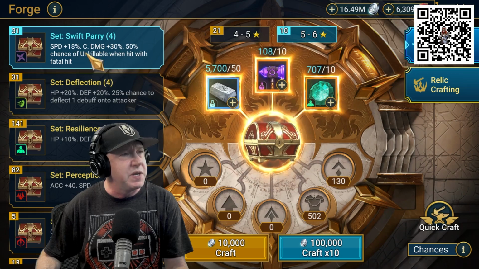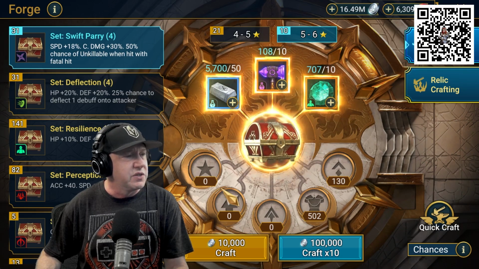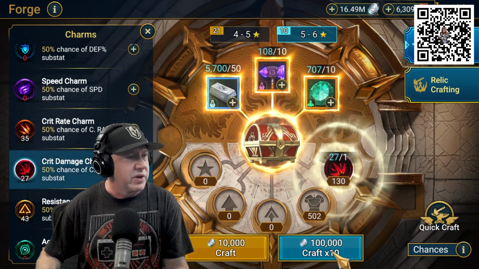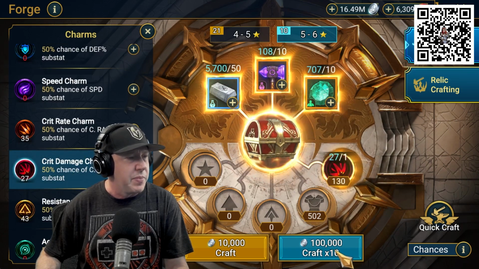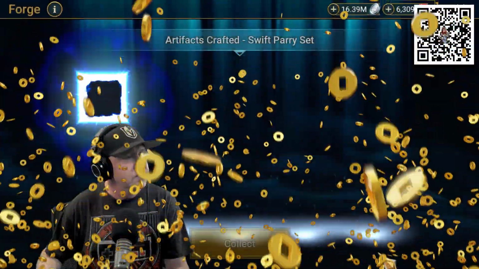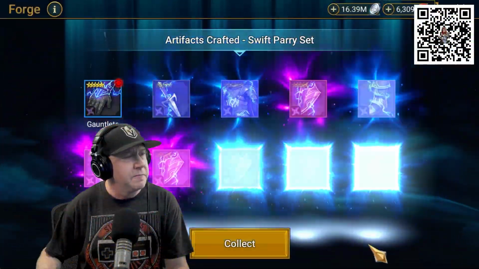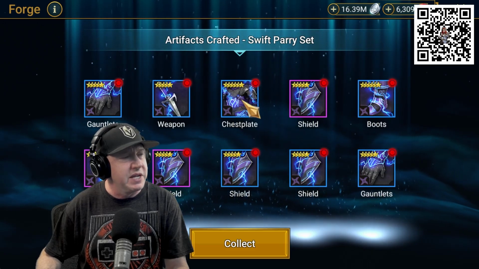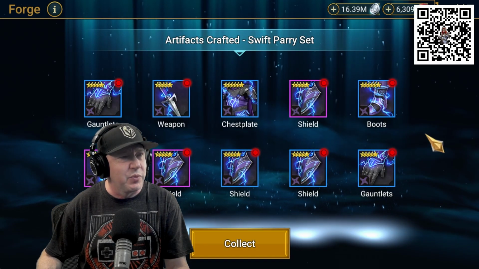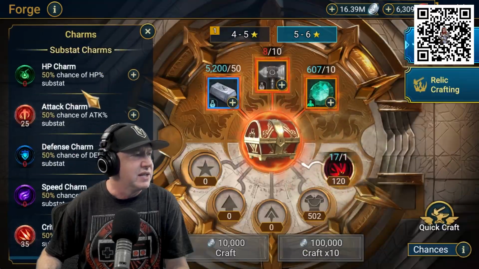So this is speed and crit damage, right? This is a 4-piece. So I'm going to load up crit damage right there. And we're going to pop that, right? Let's go. Okay. Boy, very mediocre, it looks like. Oh my God. Well, we don't have any more of the pieces, so we're just going to collect it.